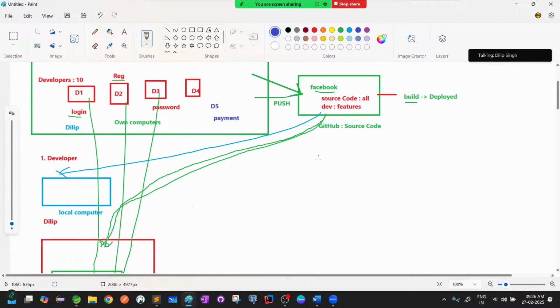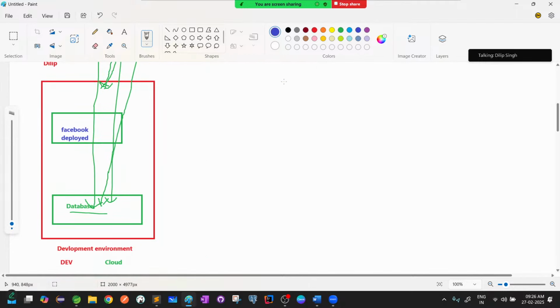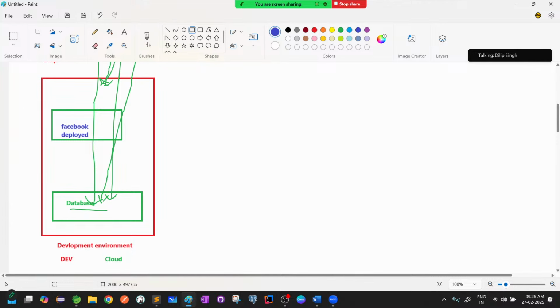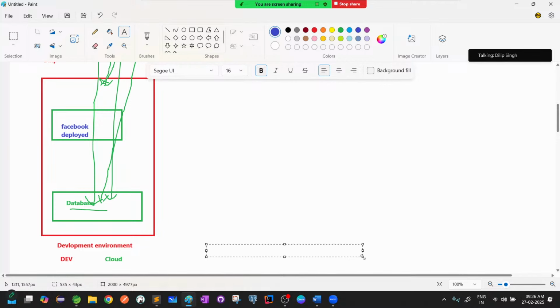Then where will the testing team test this entire functionality? So who is coming into the picture? The testing team, the QA team, quality assurance. Now what will this testing team do? Where and how will they test it? They don't have any programming knowledge. Some of them, like some programmers, don't even know what a database is. So how will they test it, and where?